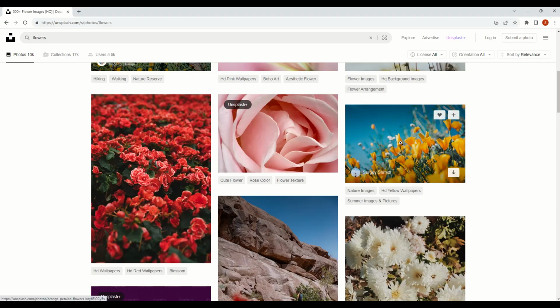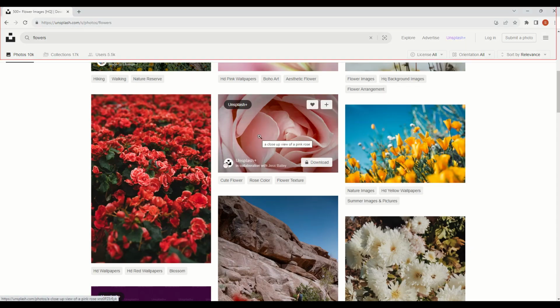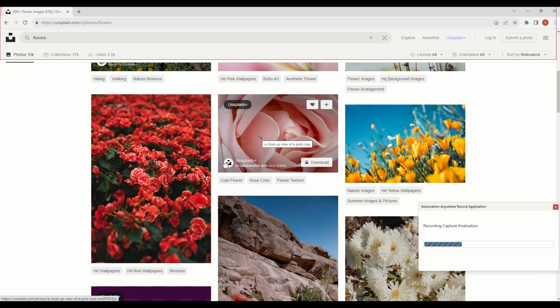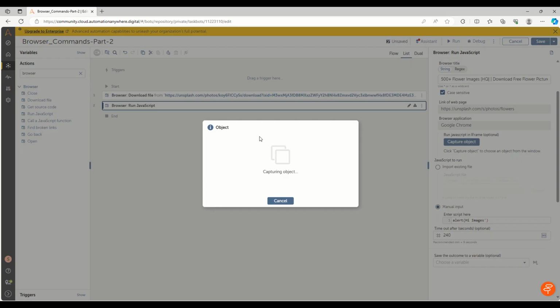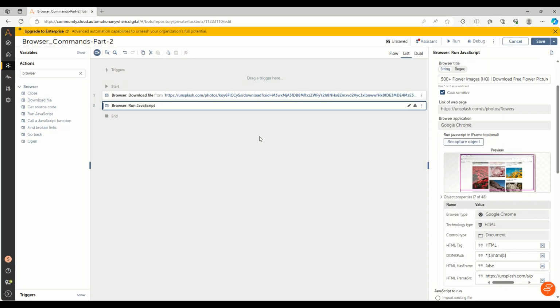Once it captures this, it has to show that message box. Okay, it has to run the JavaScript and display that hi image. I'll just disable this.